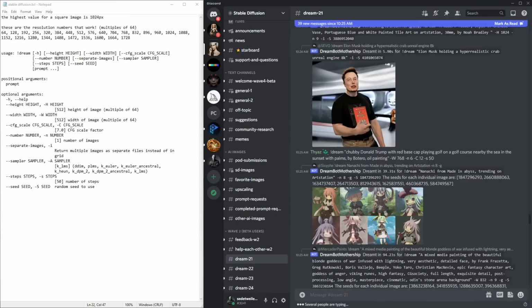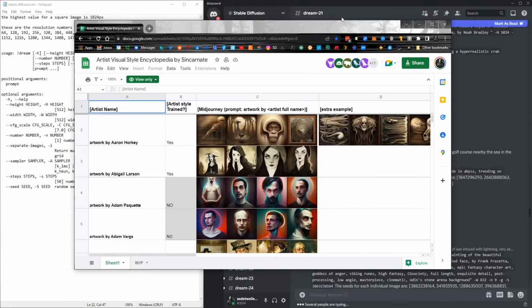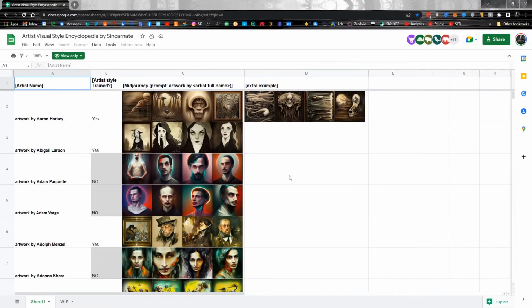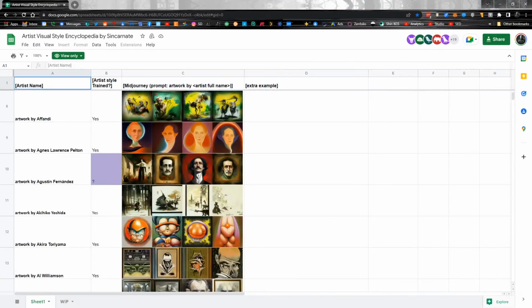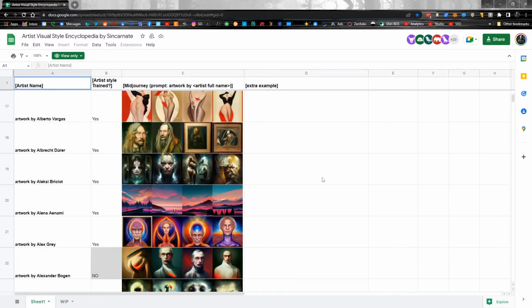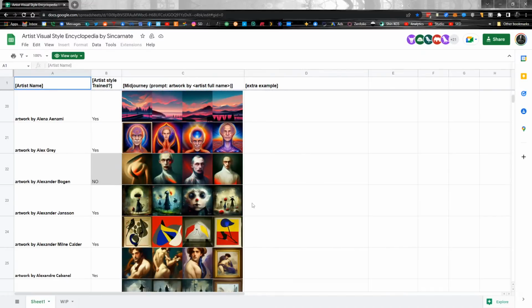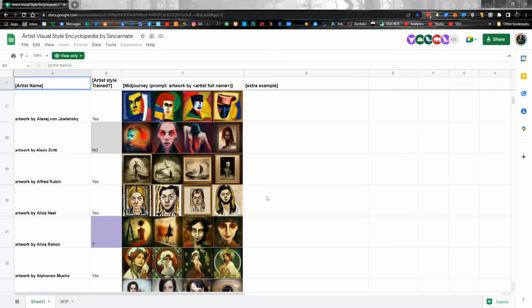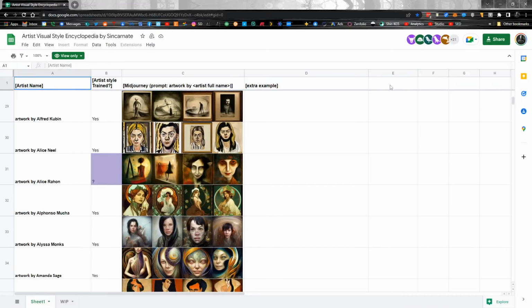So I have the spreadsheet here for this. I'll throw this into the chat. This spreadsheet has a really good representation of a lot of different styles on it. So you basically can scroll down and find out who it is that you like. This is a really awesome reference. I like this one quite a bit, and I've been using it a lot. So it's probably my favorite listing there.